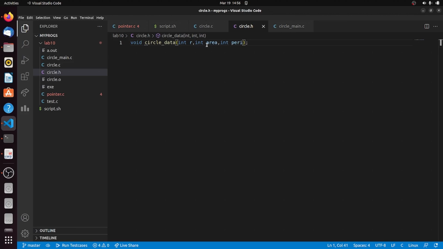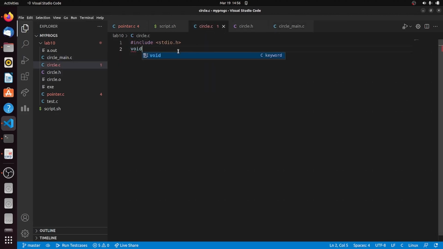The main problem was, as area and perimeter will get duplicated, whatever I change inside the function body will not affect what is present in circle main.c, right? So what I will do is pass pointers, and this is called call by reference. Let's see what will happen while doing that.